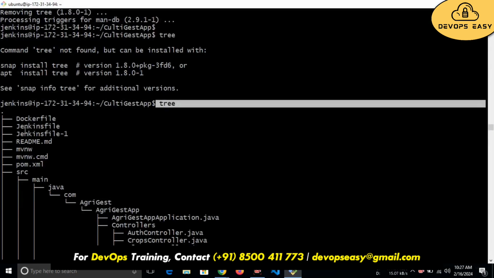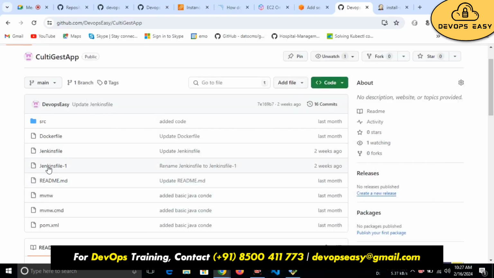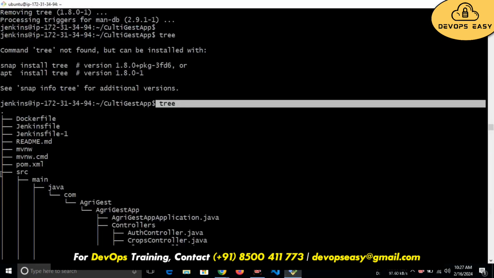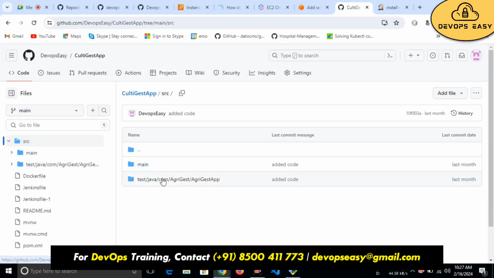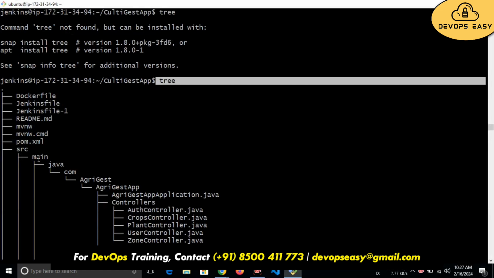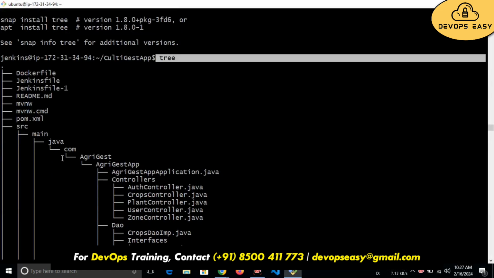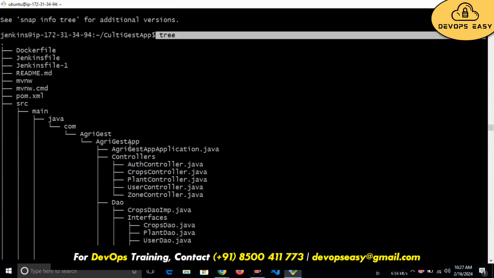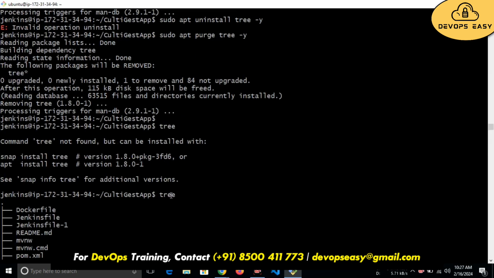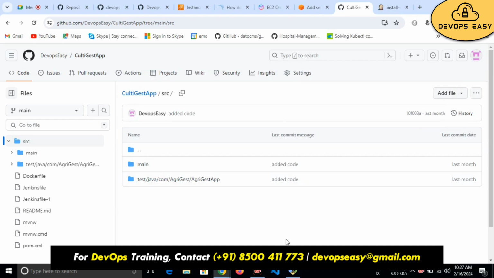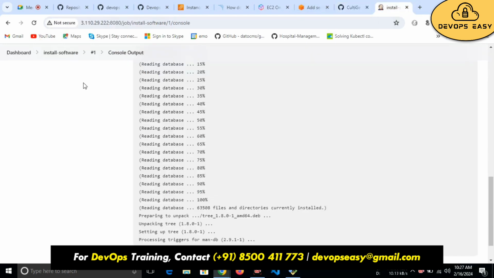So here if you see Dockerfile, Jenkinsfile, Jenkinsfile1, readme.md, mvn, src. Inside src, what folders do we have? Main, test, right? Here also it is showing main. Inside main there is java, inside java there is com. So it will show you the tree structure. That is the use of the tree software. I just tried to install it with some commands in the UI. So now you got clarity, right?